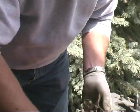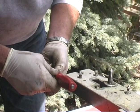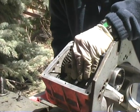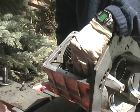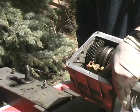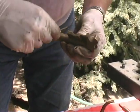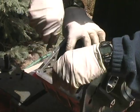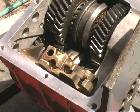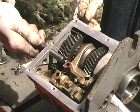You putting a detent ball? Yeah, I'll put the detent ball in. Okay. Which shifter was that? First and second. That's the 1-2. And then this one here. It's third and fourth? No, this is the reverse here. Oh, that's reverse. Oh, yeah. Groove. Okay, then you got third and fourth. Third and fourth. Okay, that's the last of the shift forks in.